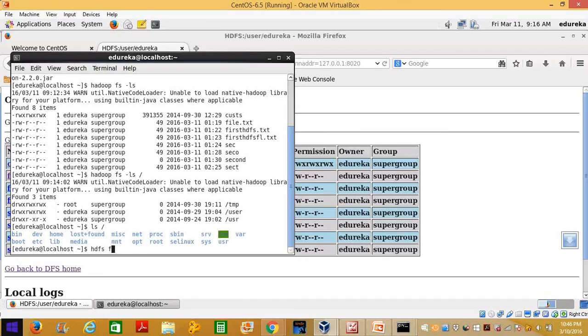When I try this root, you'll see slash temp, slash user, and slash USR. These are nothing but directories, because every entry starts with D. That's why these are the three directories present within the root directory of your HDFS.